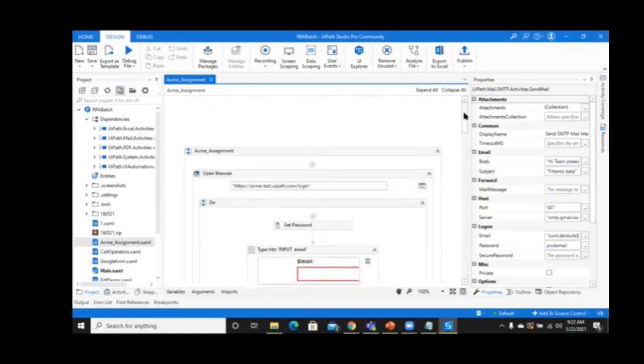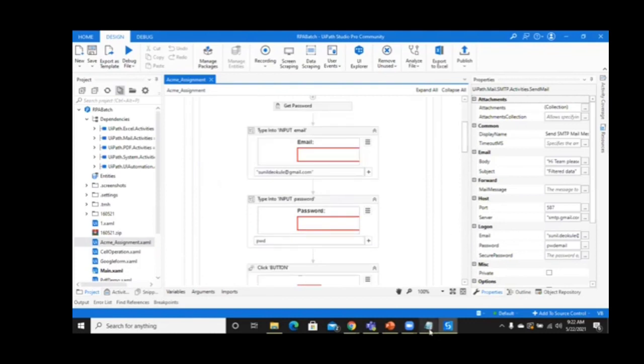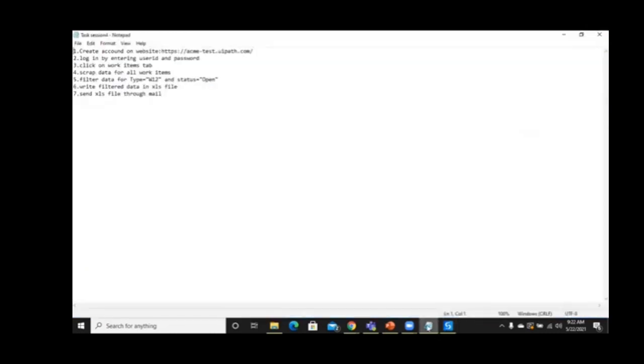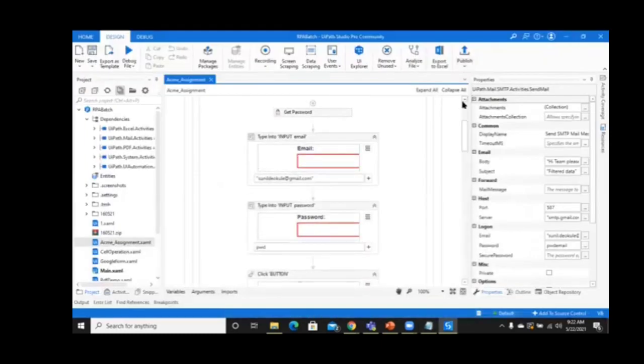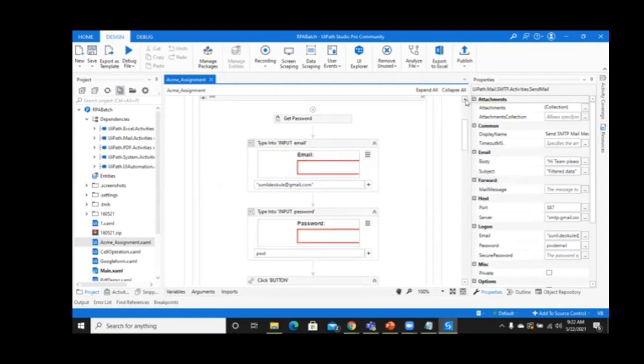Now initially in step 1 we need to create a login in the website. I already have a login, so I have directly used these user IDs, that is credentials. The user ID is my email ID and password. Whenever you are using a password in UiPath, for security purposes, it's not visible.